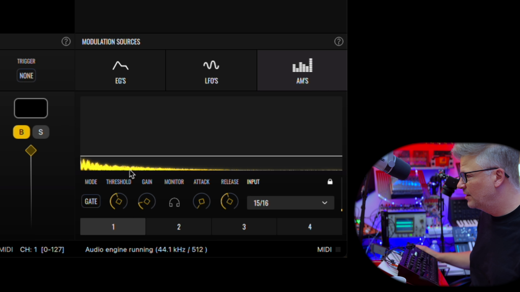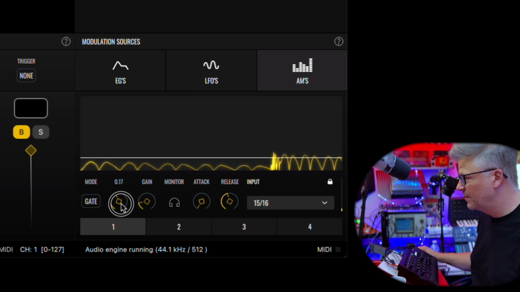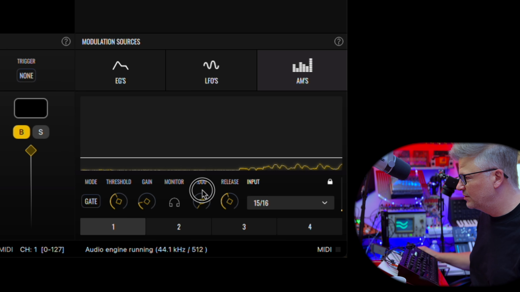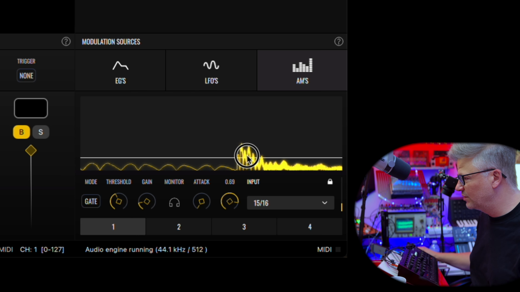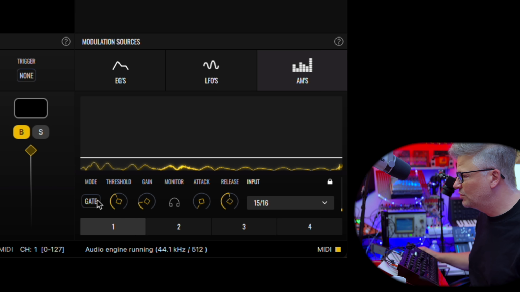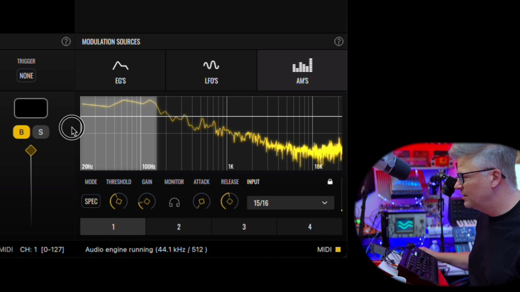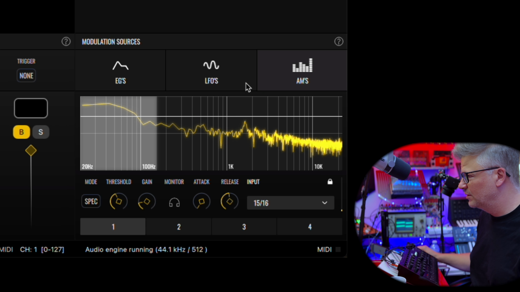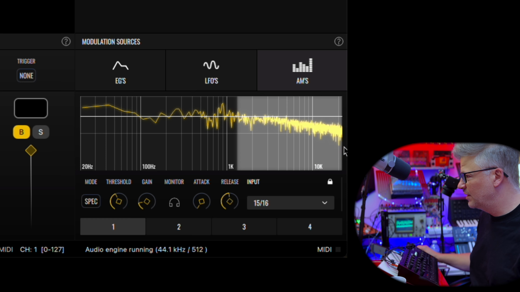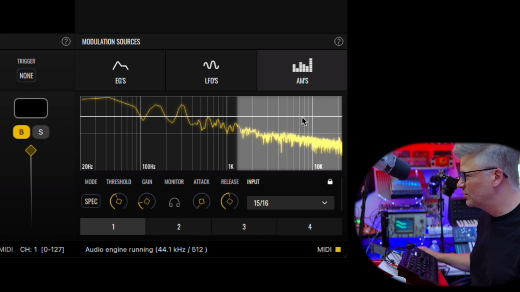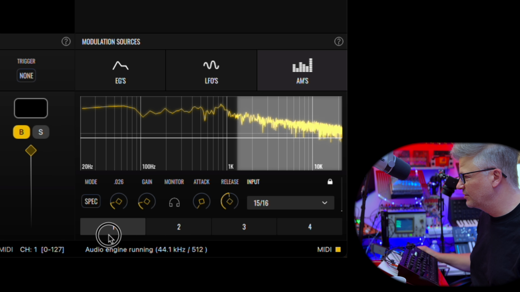So you see, if you work this way, right now it's really just a volume that's going to be triggering something when the volume goes over a certain level. So you're just controlling the threshold. And you decide how long the attack is going to be, is it fast, is the release going to be long. But you can also go into gate, and then you can say it's just going to be these frequencies going to trigger something. Or no, it's going to be these. But now it's not going to do anything because the threshold's too high. So I'm going to bring that down.